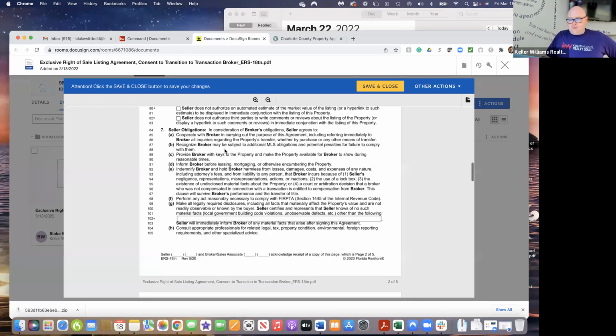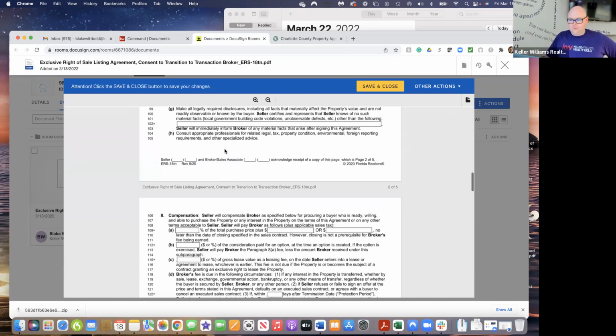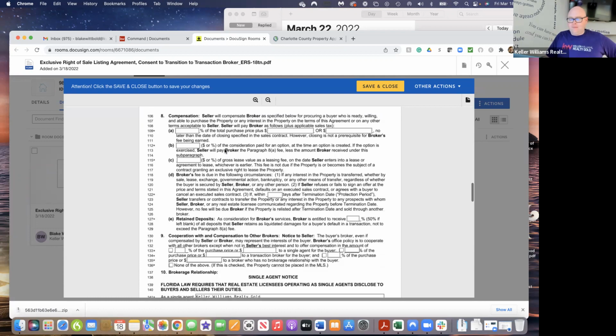Virtual office websites, we want to let that happen. Sell applications, great. Compensation, this is very important. So this is going to be whatever you've negotiated. You can say you're listing at 6%, 5%. Anything below 5%, you need permission to list that low. So you can go to 5% without any permission needed. But if you want to go to 4%, you need to get permission from the office to be able to do that. Does that make sense?